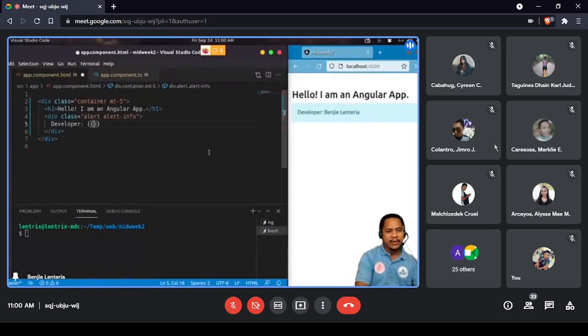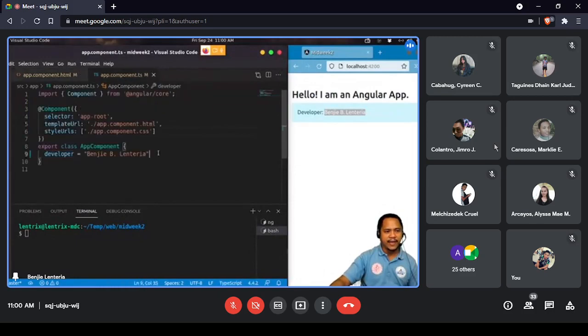So I'll be calling the interpolation, and here I'll be interpolating the developer field. But you know that this name here is dynamically injected through the interpolation, and that data is taken from the field developer from your TypeScript file, from your app component.